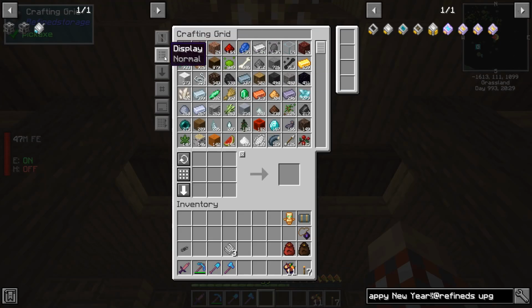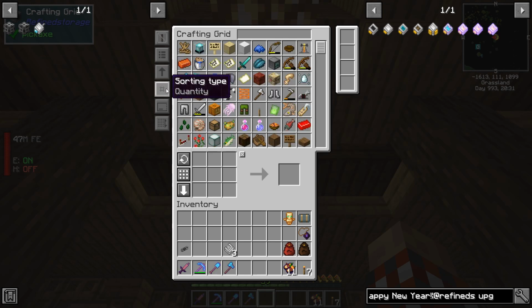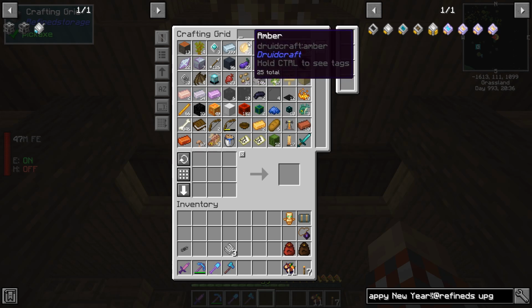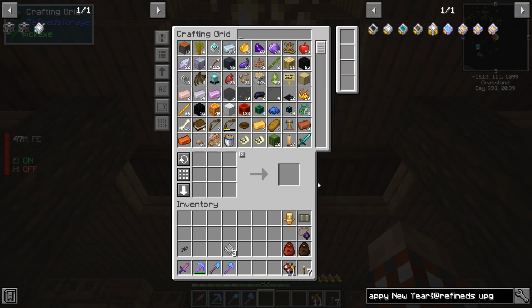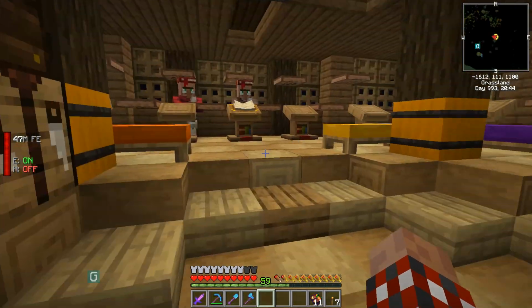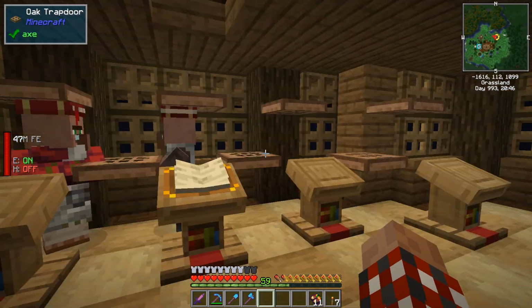All right, let's set this up. I want it to ascend. I like it sorting by name, and I like having my asterisk, I like my cursor going there. So now I've got access to everything here, which is mighty nice. So I can sit there and make books to hand to these guys.